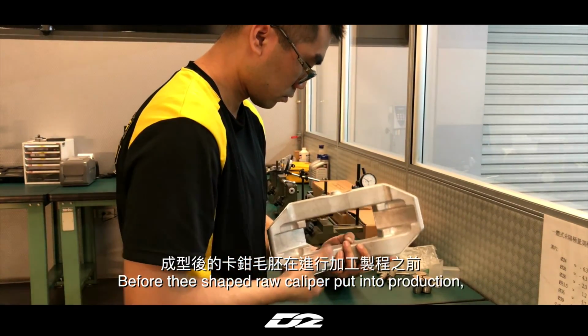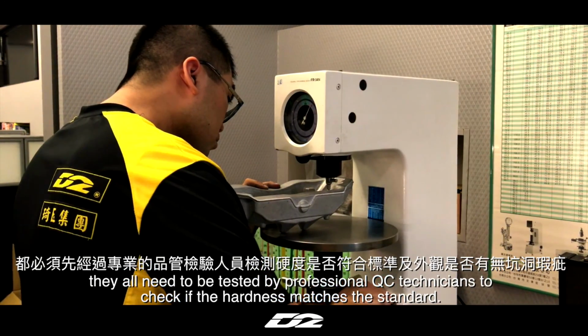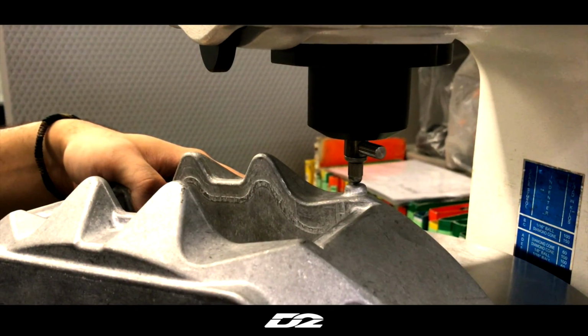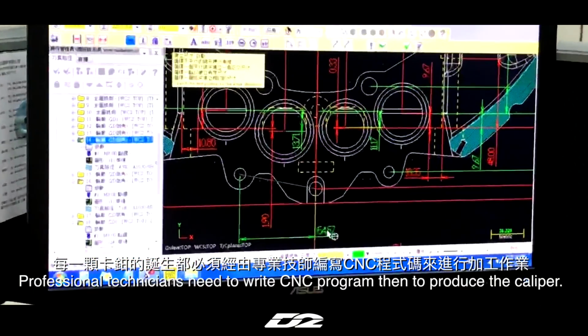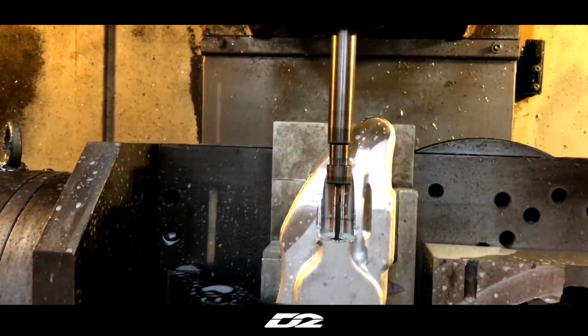Before the shaped raw caliper is put into production, they all need to be tested by professional QC technicians to check if the hardness matches the standard. Professional technicians need to write the CNC program, then produce the caliper.